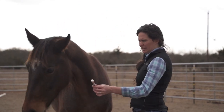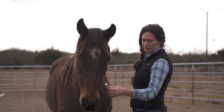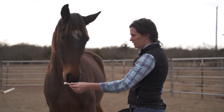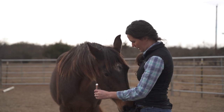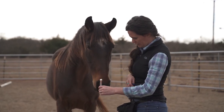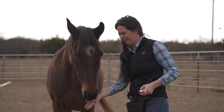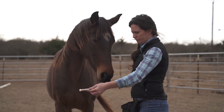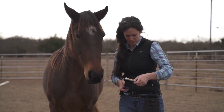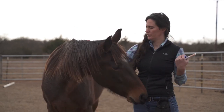Can you touch it? Because I want to touch the side of her face. She's pretty calm with it, which is good. She doesn't really want to touch. She knows it's there. But I want her to touch this. Not go for food. I know. Because it smells like Wormer. So she showed interest in it. Good. You don't get to have that. There, she touched it with her nose. Good. There you go. Good job.